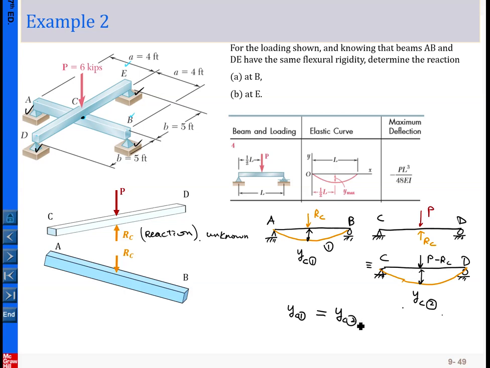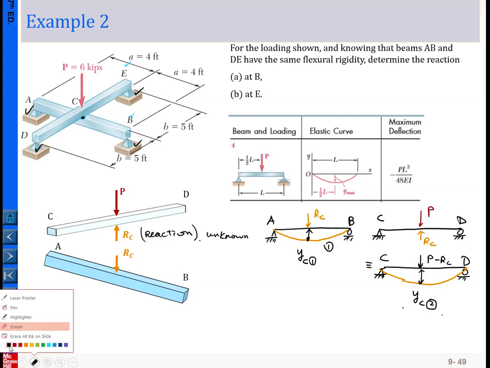But anyhow, this is an observation from here. Assume both beams are not fractured, not broken, then they must have continuous deflection here. So let me write it up clearly. That means YC due to subsystem 1, this number here, equals this number here. Now the remaining task is to answer what is YC1.